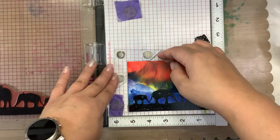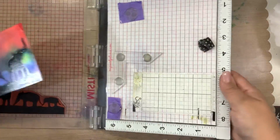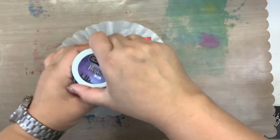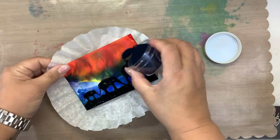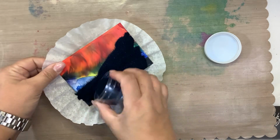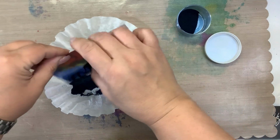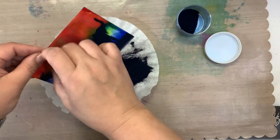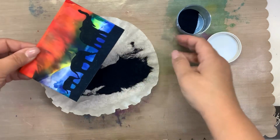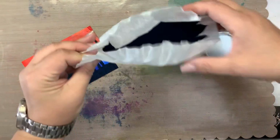That looks pretty good. I'm going to move on to heat embossing real quick. So we're going to slide this over. Now, the cool thing about heat embossing is if you miss any areas, you can always go back with your Versamark marker and fill that in. This is actually pretty good. I really don't have much to complain about there. Wow. This is really going to look cool.